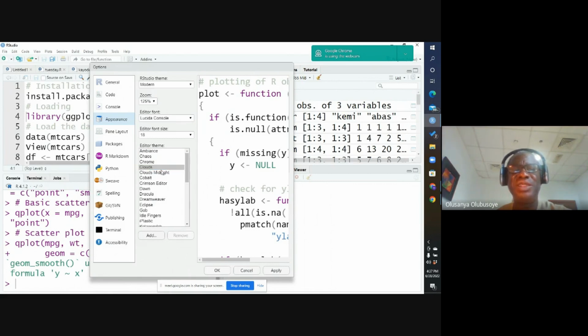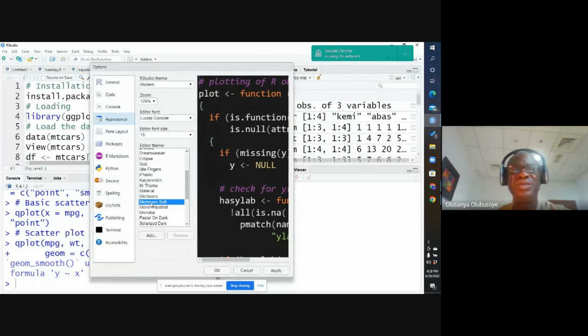The default one is TextMate, and if you choose that one, the color here will change. But you can also choose another one. Let me choose this, some people usually like it.